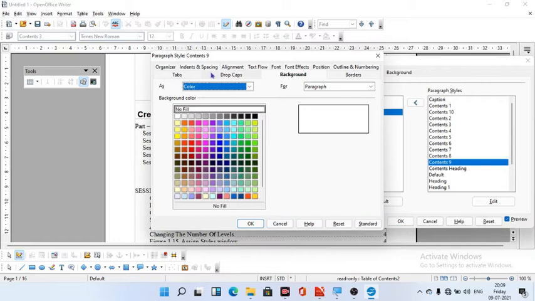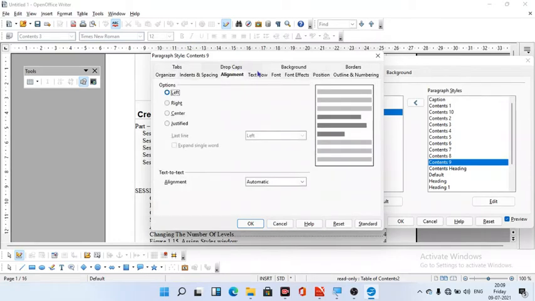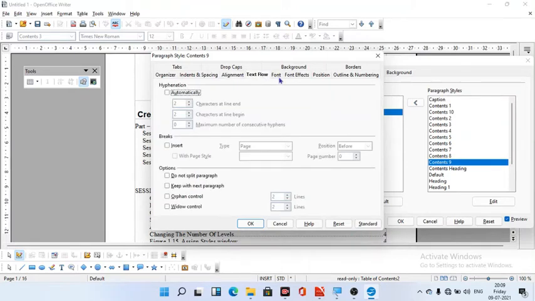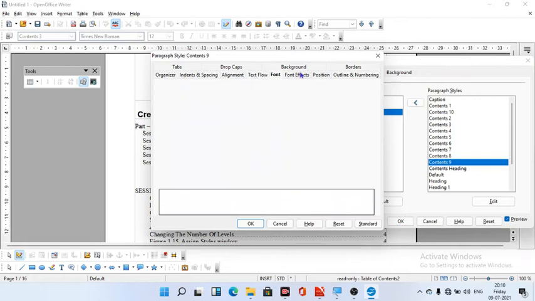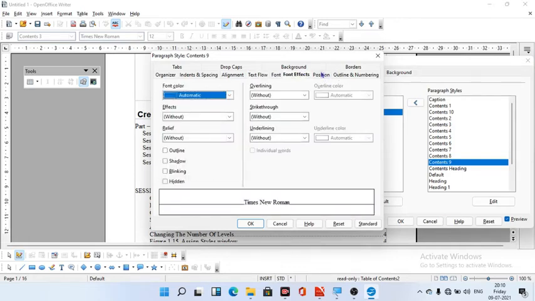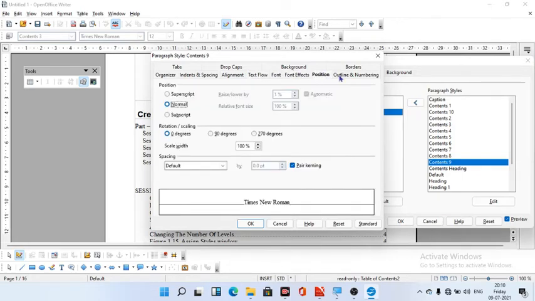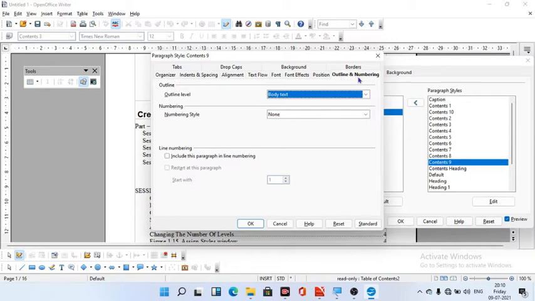Indents and spacing, alignment, text flow, fonts, effects, position, outline and numbering.